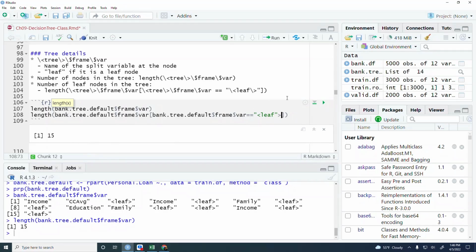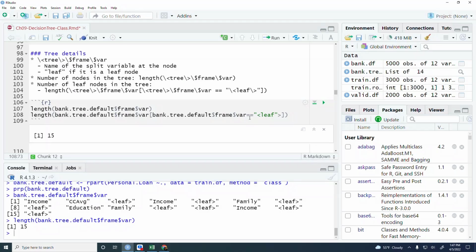You use two equal signs because it is a comparison operator. Now it's going to count the length only if the condition inside the square bracket is true. So if the condition inside the square bracket is true, then it is a leaf node.